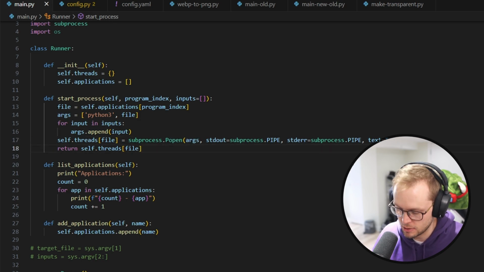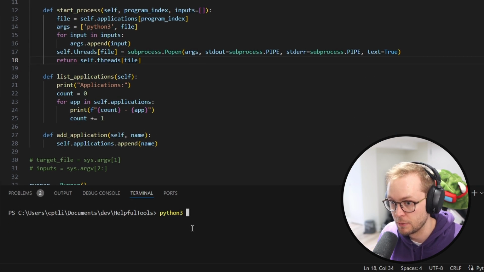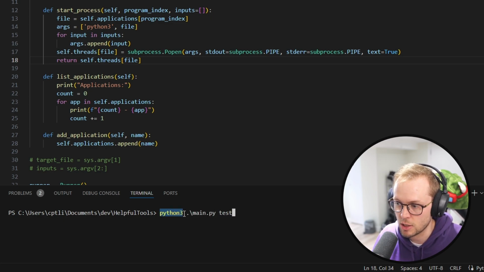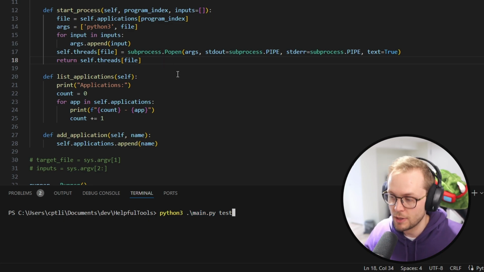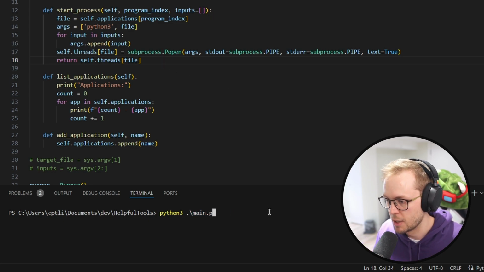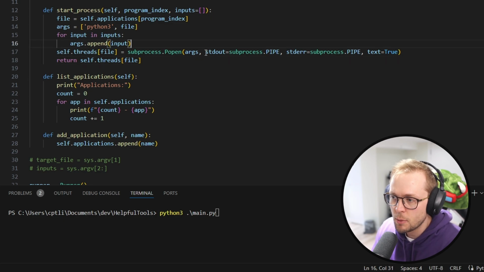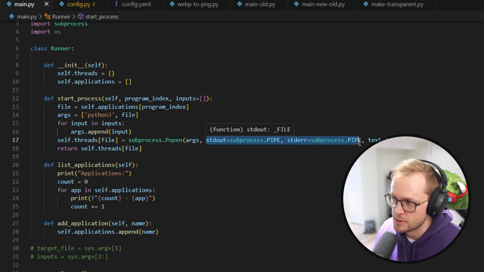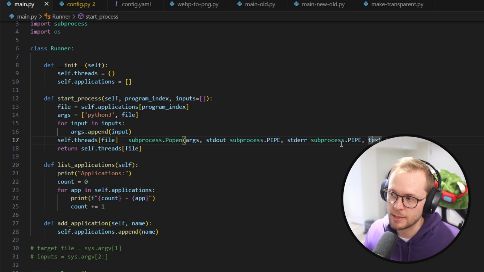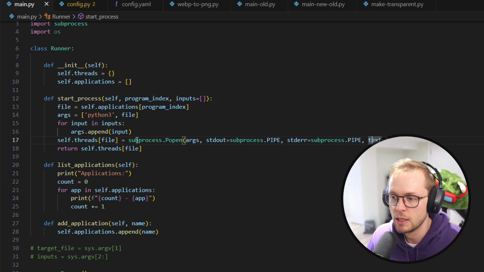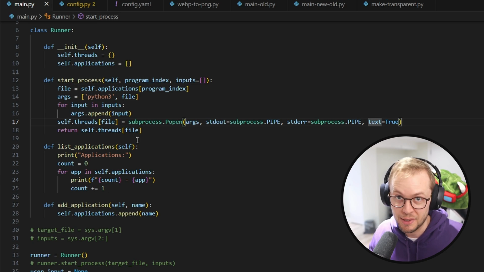And the arguments are actually literally like python3 and then the file name, so like main, and then like test. So this is argument 0, which is this one here. Argument 1 is the file name, which in this case is main.py, and then test, which is whatever the input is. So just so you know, that's kind of what I'm talking about there. Then we're just piping the standard out and standard error to our current process, and we're setting that the piped data should be in text format. That's the most complicated part of this.